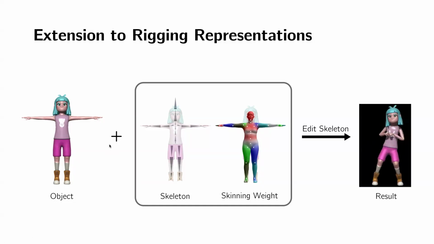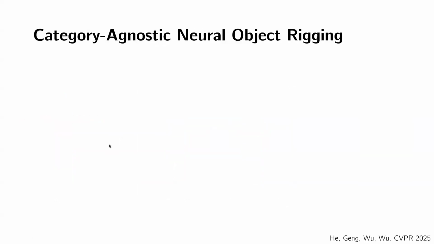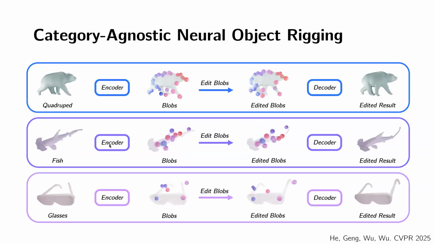So in a follow-up work to the animal thing, which is in 2025, this year's CVPR, we did this work called Category-Agnostic Neural Object Rigging. It also has this kind of self-supervision-like flavor in the sense that you want to encode the scenes into latent representations. It's a neural thing, but in some ways I wouldn't use that word.